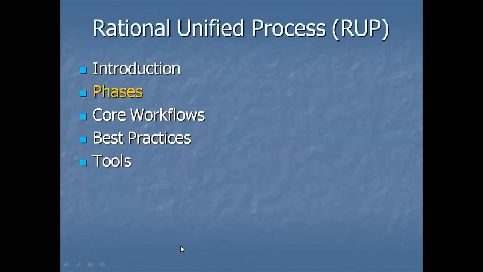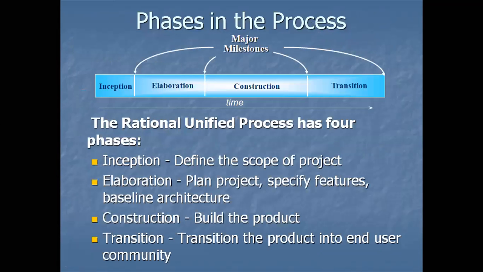So now moving to the next slide, here you can see, as I told you, we have to discuss the Rational Unified Process phases in detail. So this is the diagram for you. I told you the four phases of the RUP. The first one will be inception, then elaboration, then construction, then transition. All these four phases will work along the time period. That is the first thing.